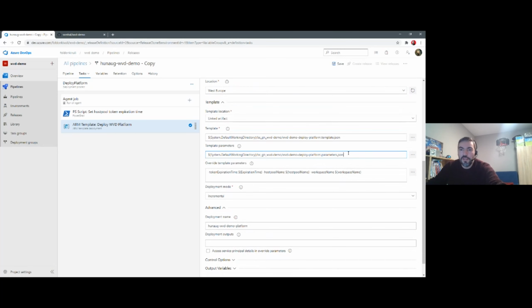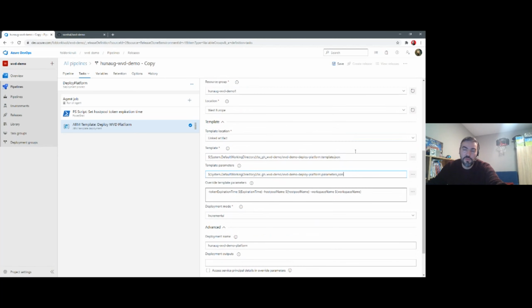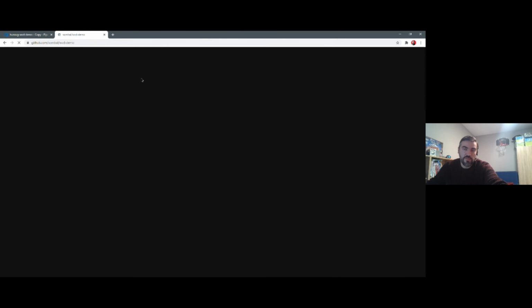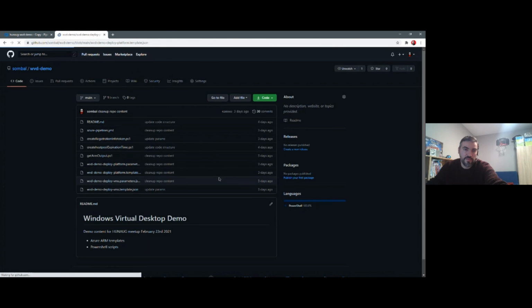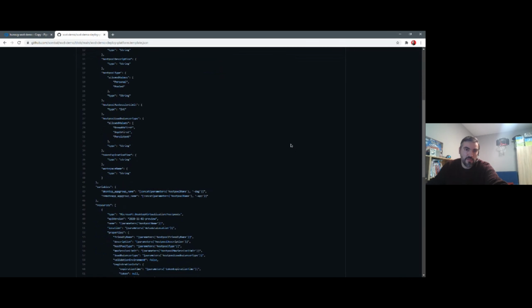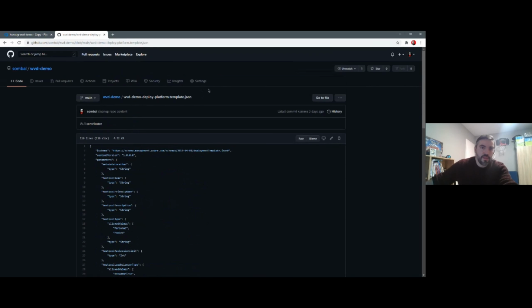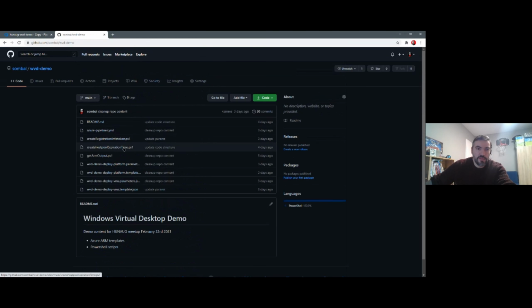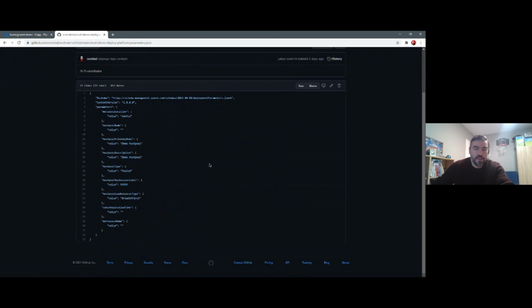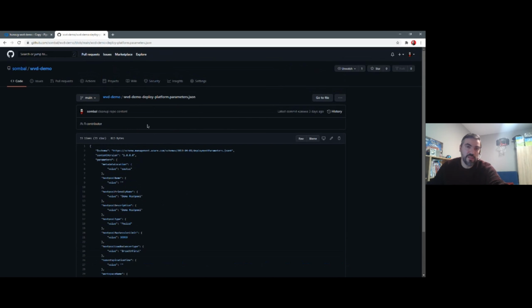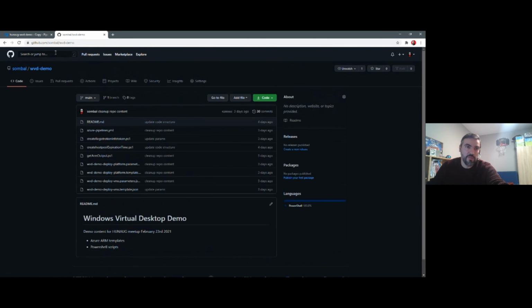For the parameters, we can have them come from multiple sources. So there's a parameter file specifically for that. I use that for less frequently changing things, like let's say on the platform template. Back to the parameters. So things like descriptions and the type of the host pool, since I would like to do a pooled deployment, and the load balancer type. So these are not frequently changed things, even if I would like to redeploy.